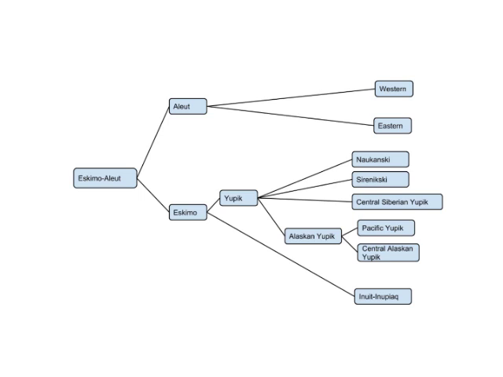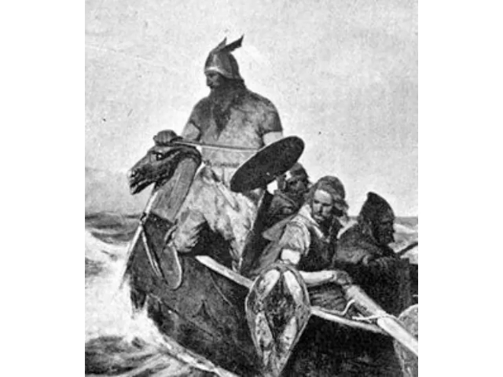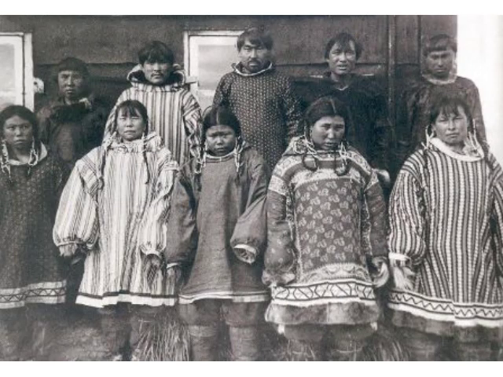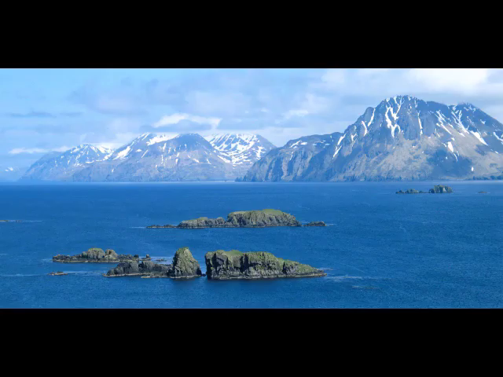Yupik and Aleut split about 4,000 years ago, with the original homeland thought to be somewhere in western coastal Alaska. Possibly one of the first Native American languages to make contact with a European language, with the Norsemen. And this language family has borrowings from English, Russian, and Dutch because of its history and contact with all of these. There's some emerging research connecting it with the Chukchi languages in North Asia, but this has not yet been solidified.